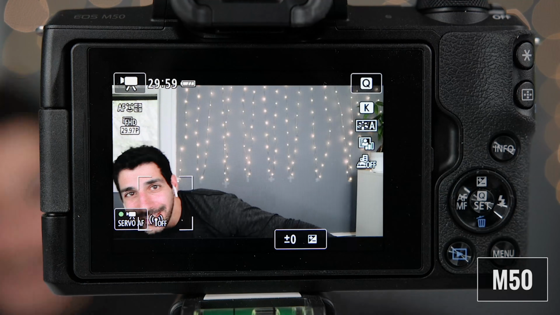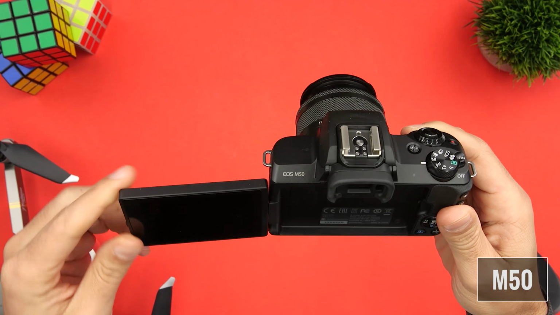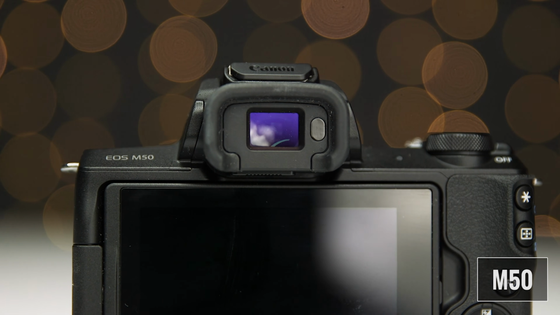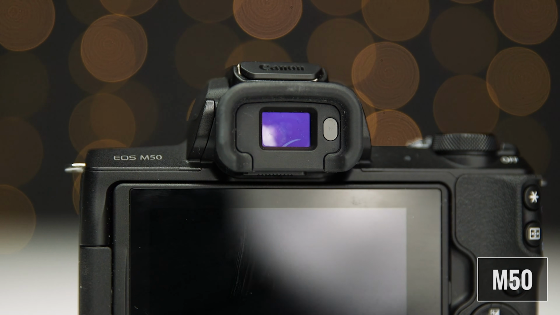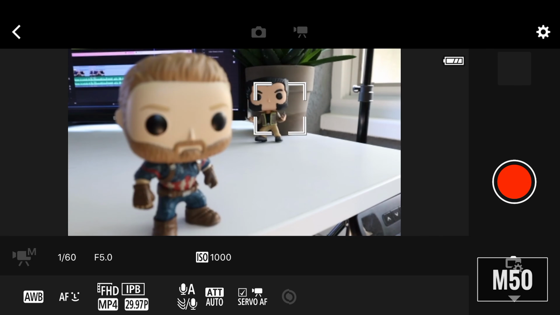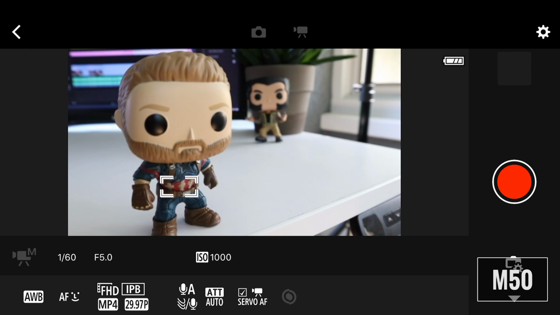It uses Canon's super nice dual pixel autofocus system, has a 3-inch fully articulating full touchscreen LCD, and combination image stabilization uses 5-axis digital image stabilization with lens-based IS. There's a really nice 2.36 million dot OLED electronic viewfinder, and it has Wi-Fi with NFC and Bluetooth, so you can easily move images to your mobile device and have full remote control over the camera.